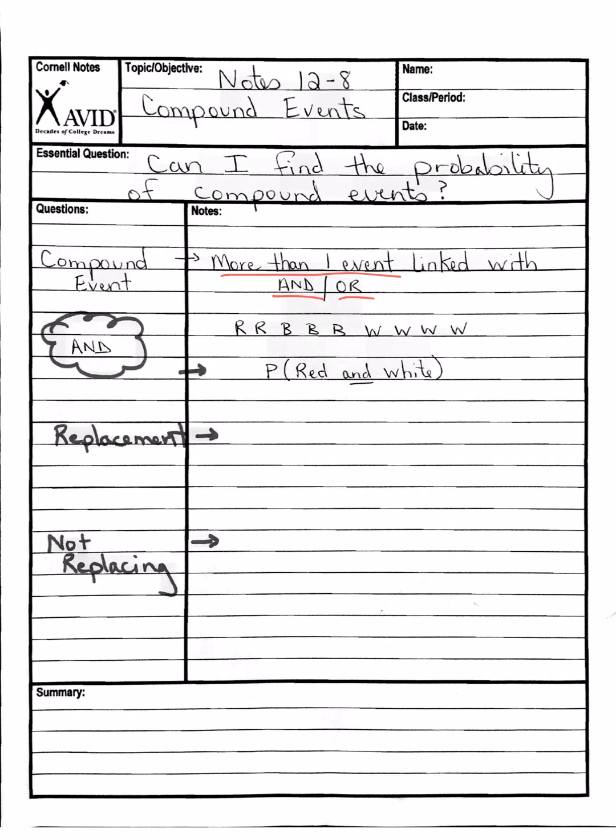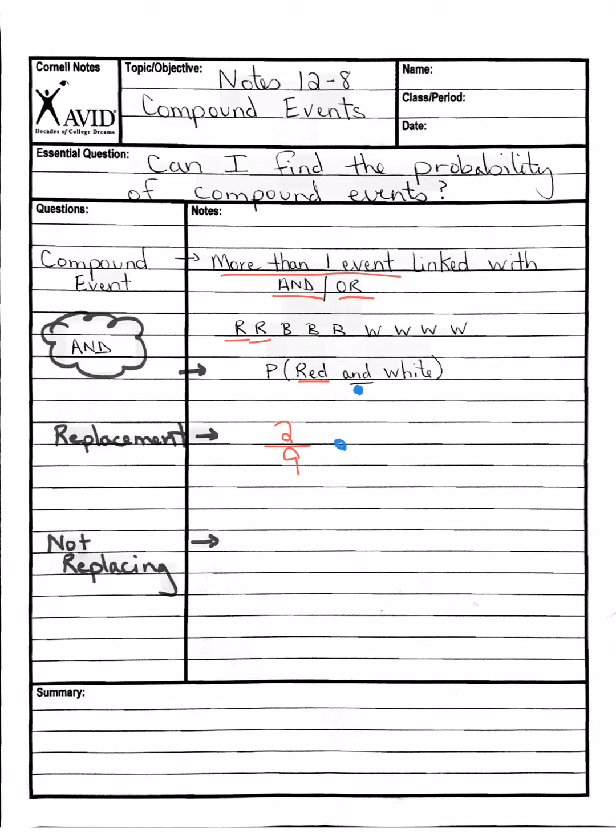So when we think of this word and, I want you to think of multiply. And so if we want to find the probability of picking out a red block, well, how many red blocks are there? There are 2. So the probability of that is 2 out of, how many total blocks are there? There are 9. I told you the word and means multiplication. So we have 2/9 of a chance of picking out a red block.